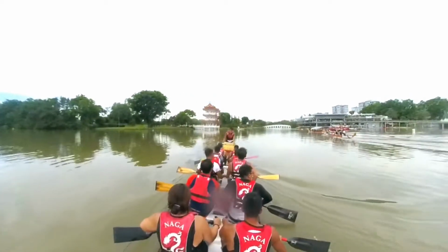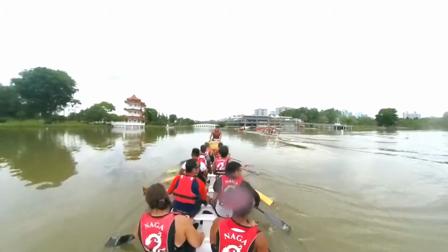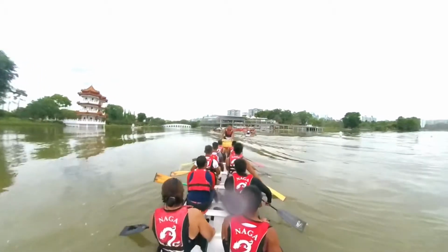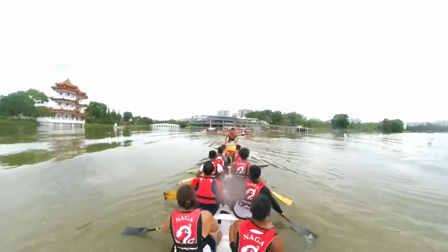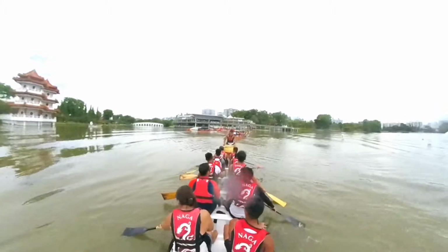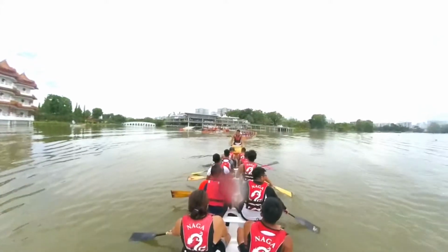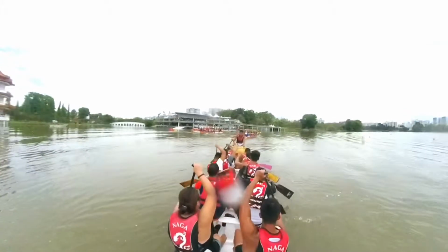Sit tight. Brace water. Brace water. Sit tight. Don't move. Brace. Just brace water, remember. Hold boat, slowly tap. Paddles up. Up. And go.